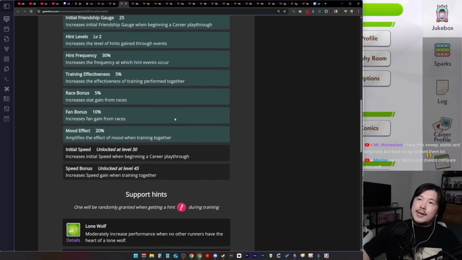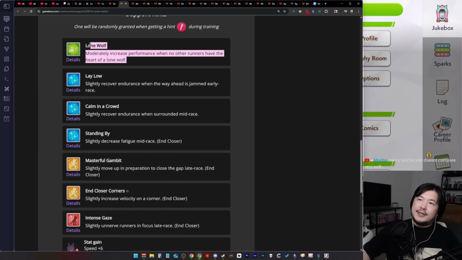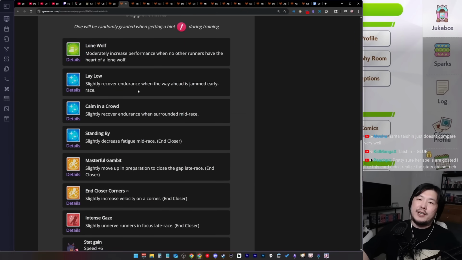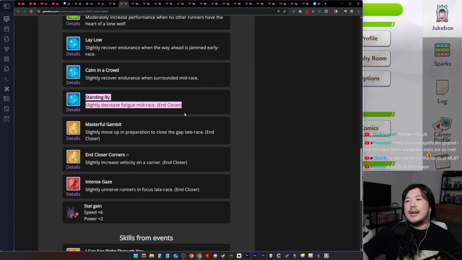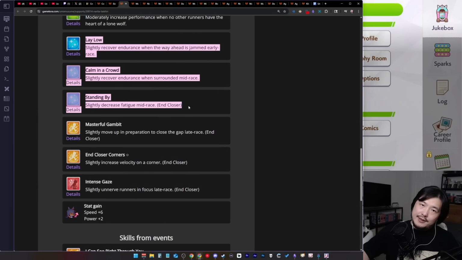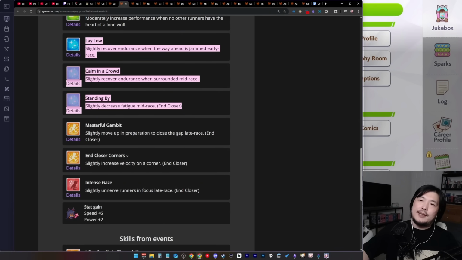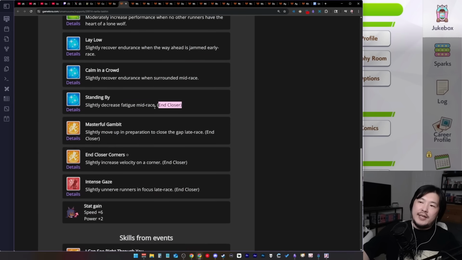What does she got for skills? Well, Narita Taishin has Lone Wolf as a skill hint, which means it's very unlikely. Just look at all the skill hints she could give you. Lay low, I don't like. Calm in the crowd, I don't really like. Standing by, I don't really like. But if anyone were to use these skills, it is for the racer that Narita Taishin, this card is built for. And it is the end closer. Jammed ahead, surrounded. End closers probably can reliably proc these stamina skills.